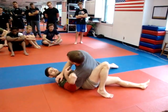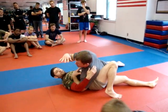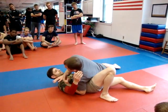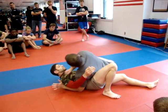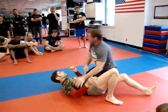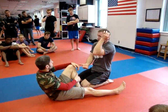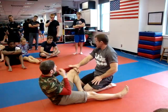Does he have the underhook? No. I don't really have the underhook either, but the thing is, Evan doesn't have the underhook to have that leverage to throw me off. Now it's very easy for me to come in here and get my underhook back. Now I can float around, I'll bring my hips back up, and I'll do the things I want to do. Do we all see how I did that? And it's simple stuff like that, that all I did was take my elbow, put it to the mat, and it cut all the pressure he had, the leverage he had.